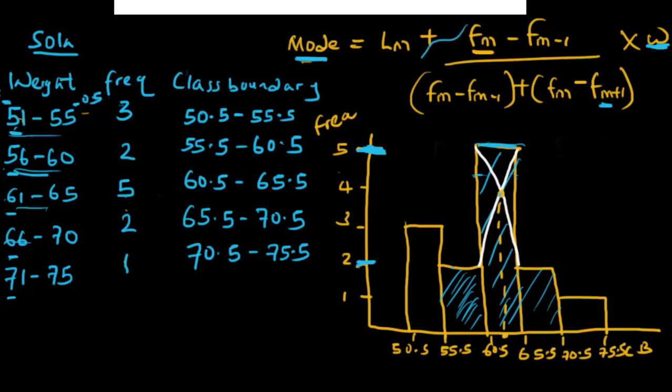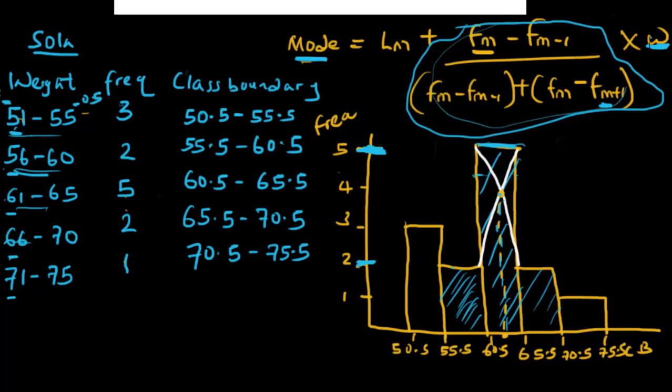Now by multiplying this part with the width, it helps us to know where the line is. This line here. Exactly. Does that make sense? Look again. W is how fat the bar is. Then this part multiplied by W helps us to know the exact place. Does that make sense? Now to finally read the mode, we have to add the lower class boundary, which is this 60.5 here. Does that make sense?